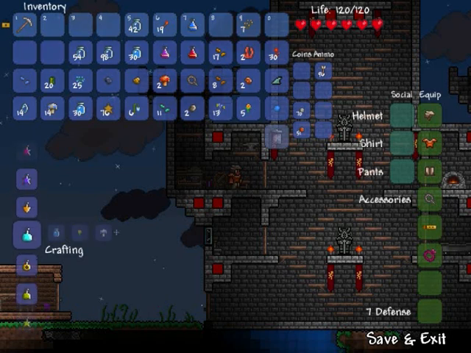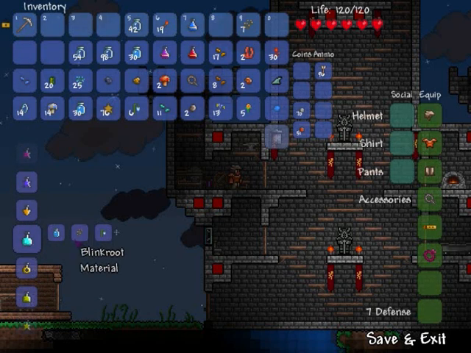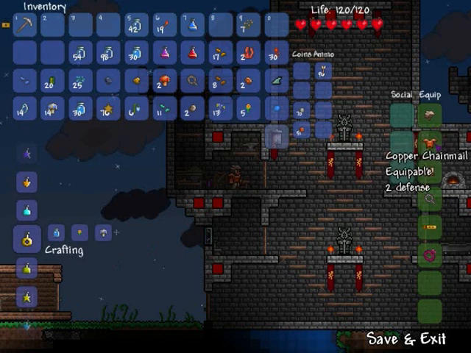Now, next one down is the invisibility potion. This is only really helpful in multiplayer, as you turning invisible will not stop the mobs seeing you. This needs a bottle of water, blinkroot, and moonglow. However, items that are equipped will still be seeable.